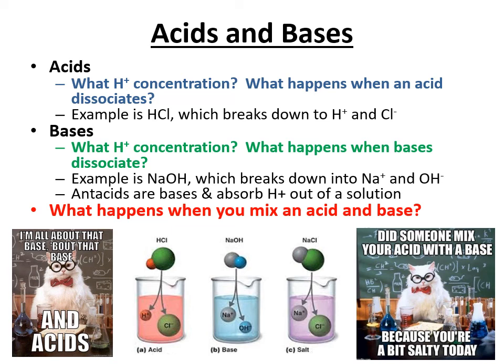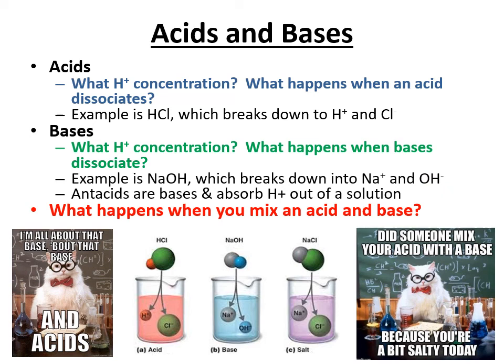Okay, so we're just going to go a little more into acids and bases. So acids, like we just mentioned, have high H+ concentrations, meaning high hydrogen ion concentrations. And they release hydrogen ions when they break apart in water. So an example is HCl, hydrochloric acid. If you break that down, it's going to release H+ hydrogen ions, as well as the chloride ions. Now you can also have bases, which instead have low hydrogen ion concentrations, and they will instead release hydroxy ions. So that's the OH that you see over here. So when you see H+ being released upon breakdown, that was an acid. When you see OH being released, that is a base.